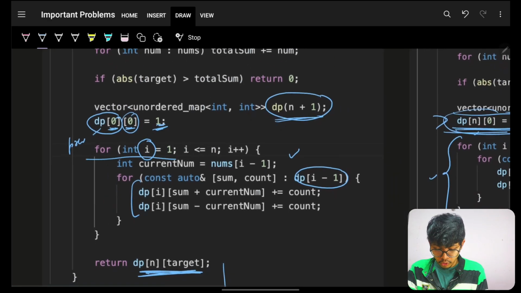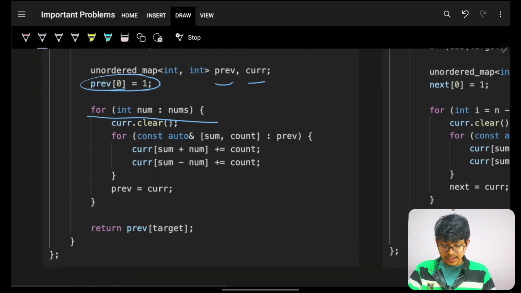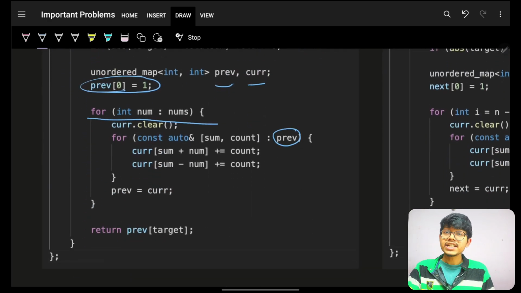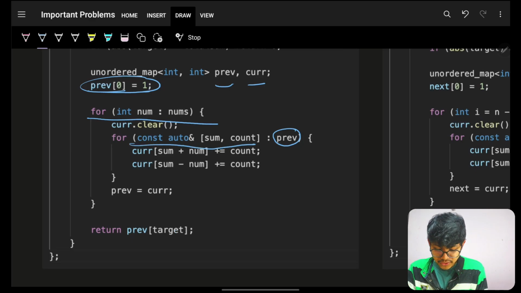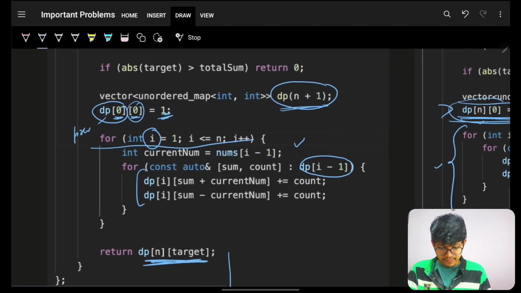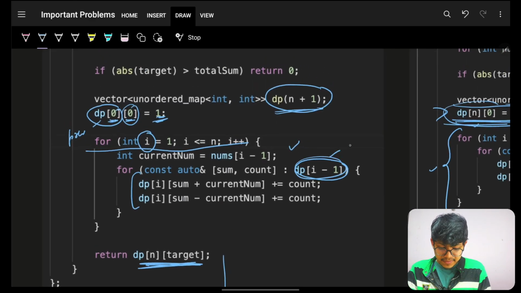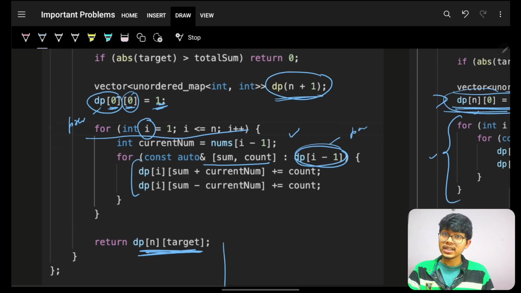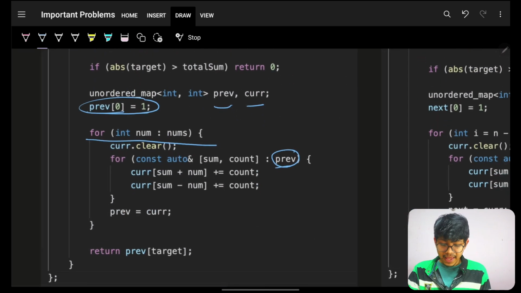Then I check the sum and count in the previous, the same way I was doing here. Then exact same code: sum plus nums of i, sum minus nums of i, add the corresponding count.